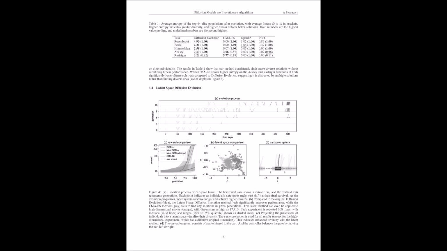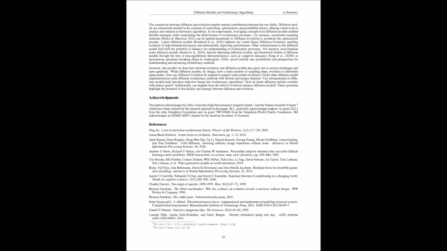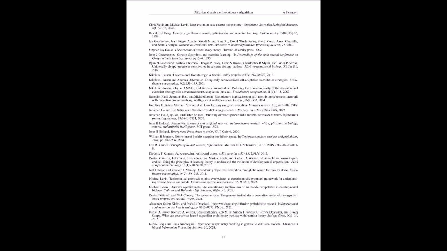Optimization. That's like finding the absolute best solution out of a ton, right? Like those shortest route apps, but way more intense. You got it. Imagine you're designing something like an antenna, and there are a million ways to do it, all these different shapes and arrangements. Each one's got its own pros and cons, but you need the absolute best one for the job. That's optimization. Gotcha. So how'd this diffusion evolution thing do? Did it find the best solutions?